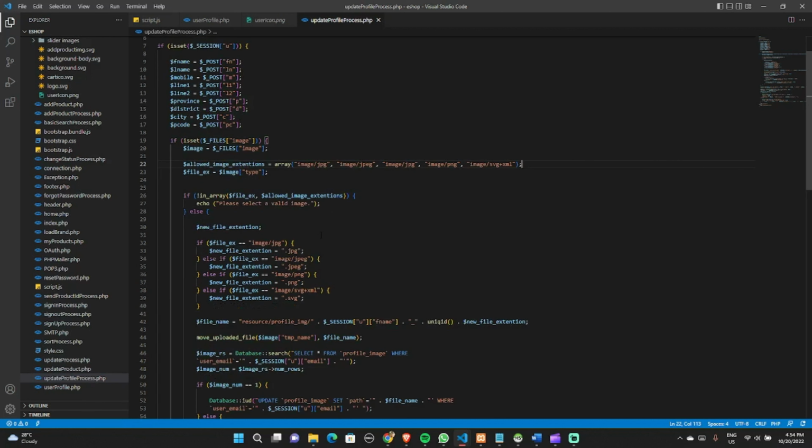When we don't select those image type files, my web application says please select a valid image.